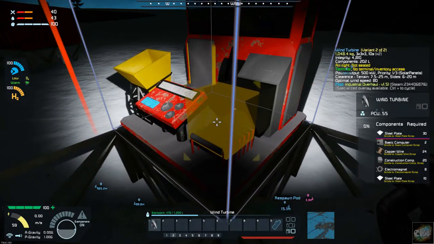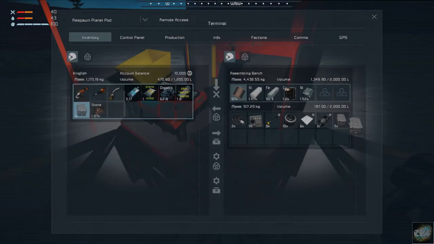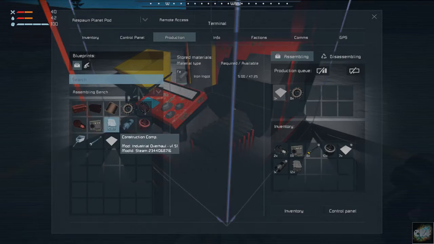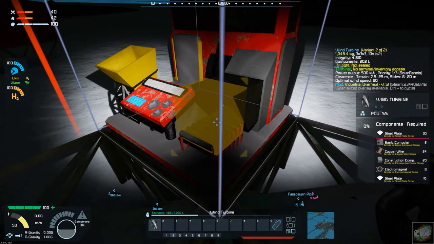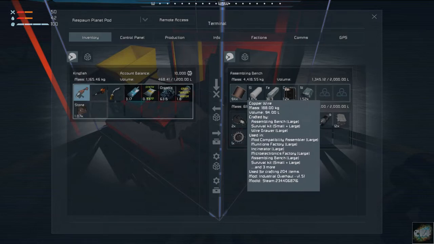20 construction. Which means we need 8 more of those. 6, 7, 8. I got one too many. That's okay. Copper wire, 24. 2 basic computers. So we've got the basic computers. We've got copper wire, which will get used there. So we might have enough.